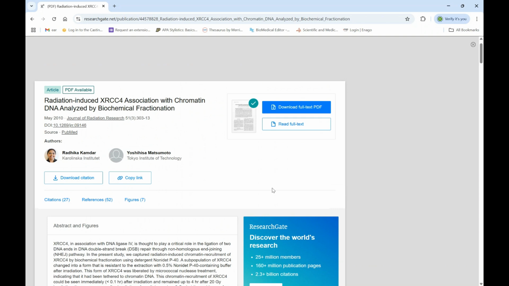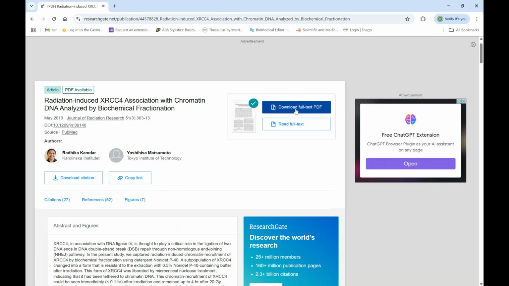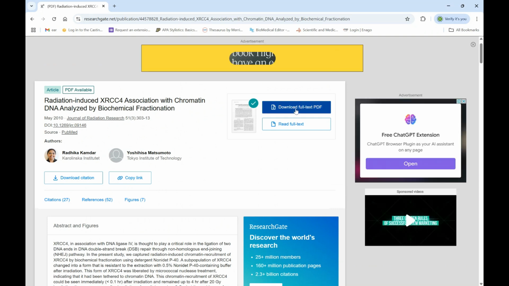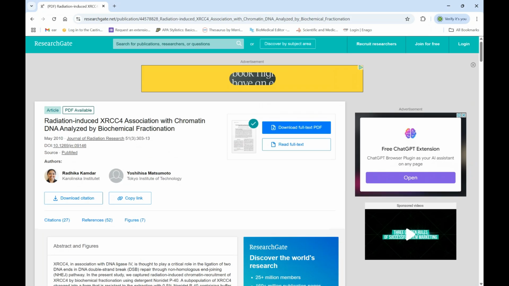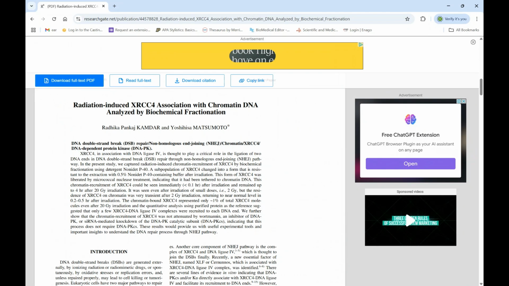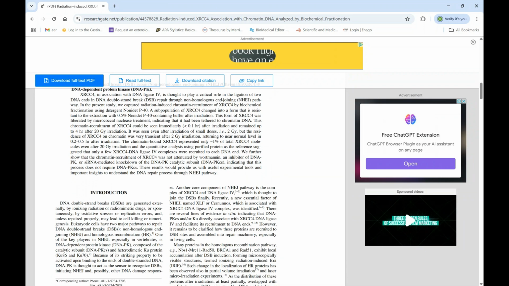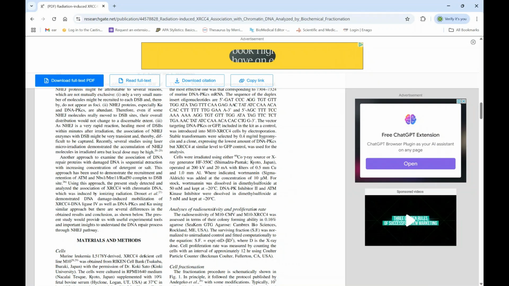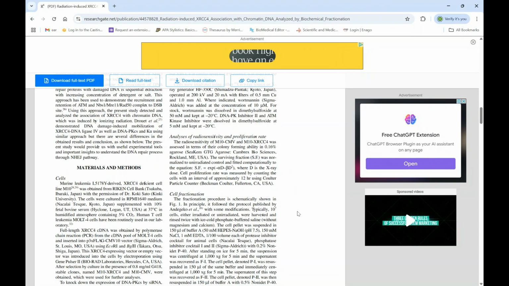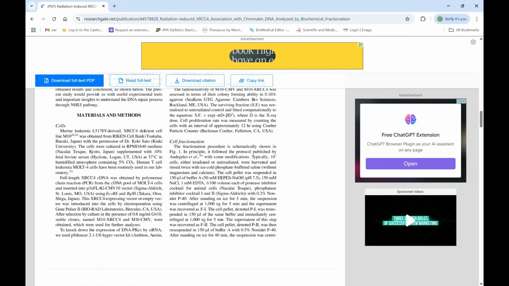Now some may not be, there might be a paywall, but usually they will be accessible. You can either download them or sometimes they're even available directly on the ResearchGate page. Now some of these journals we have subscriptions for, so they are very easily available. So you can go through the article, you can go through several articles, find the topic of your interest, and then look at the most recent or the most significant findings in their publications, something that aligns with your research interest. And these things will form the body of your email.